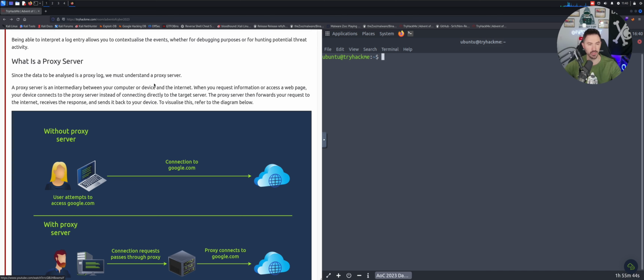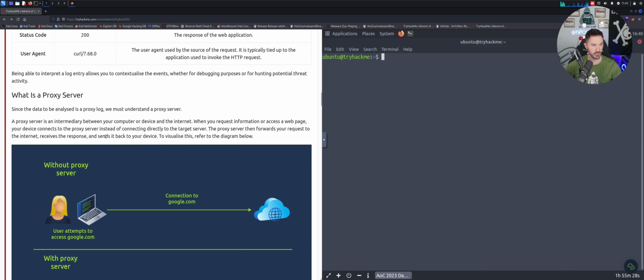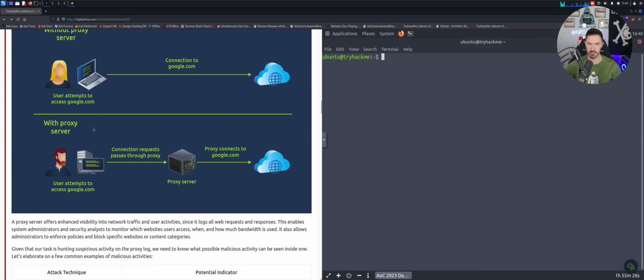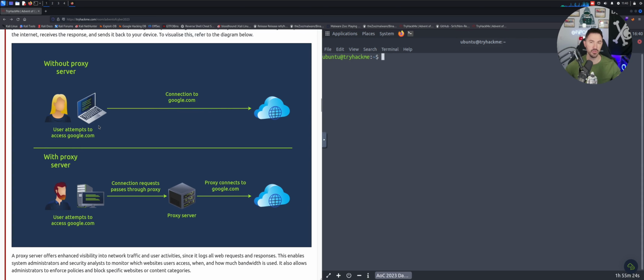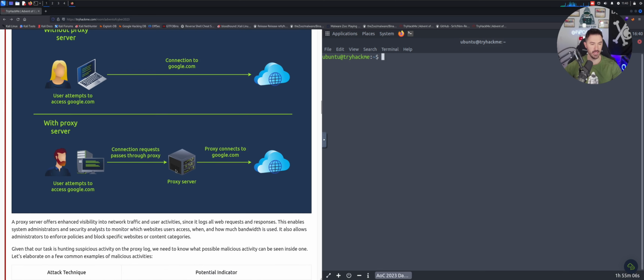All right. So what is a proxy server? This is pretty easy. When you send a request to the internet from your computer, you just go straight to a website like TryHackMe.com. If they have a proxy server, all the requests going to TryHackMe.com are going to be proxied. In this case, it's going to Google.com and it's proxied to a proxy server.